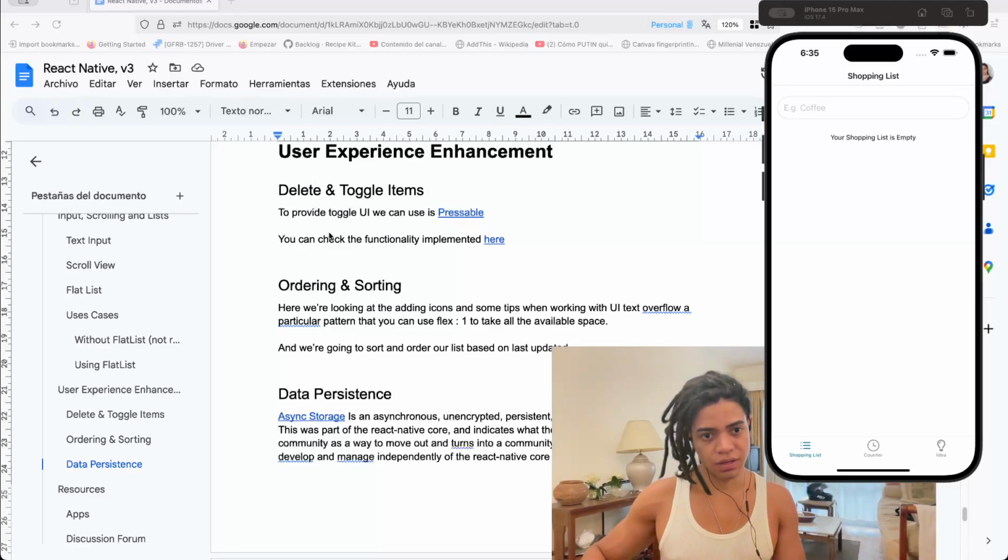We can define some sort of const here. Like this, right?